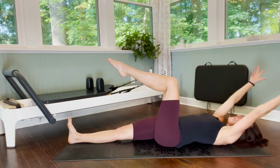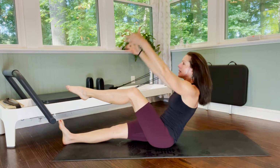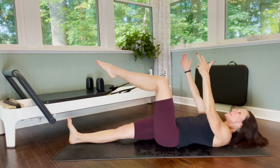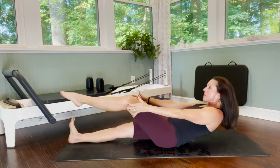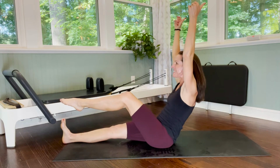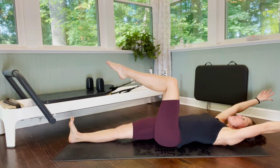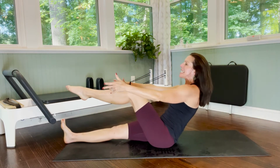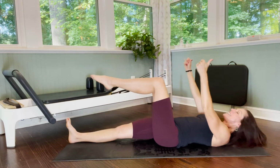Three more. Curl it up. Inhale, lift the arms. And exhale, round it down. Good. Last two. Curl it up. Use the abdominals. Inhale, reach the arms and round it down. One more here. Curl it up. Squeeze that tummy in. Inhale, lift. And exhale, round it down.